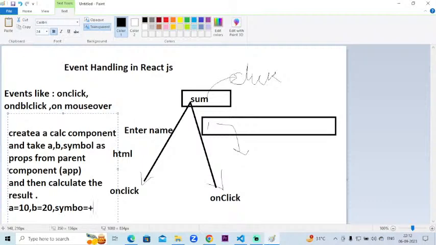So your child component should return the sum, or simply the result, is this one. If minus, then the result is this one. If multiplication, then the result is this one. If division, then the result is this one. Okay, so I hope this is clear. Try to practice. The errors will come, okay, but you will learn more from them. So don't be afraid of the errors.